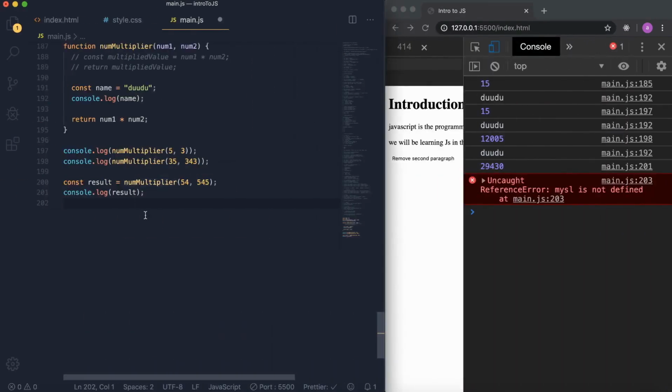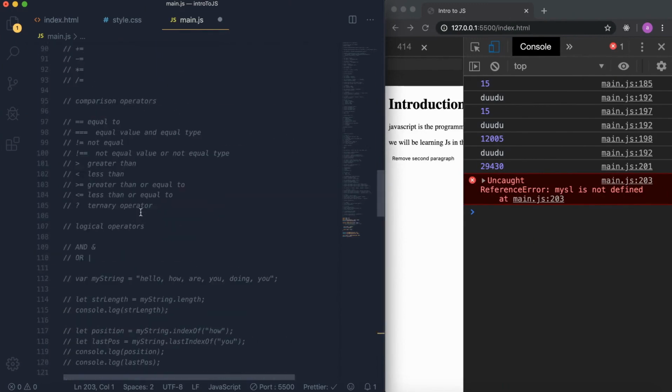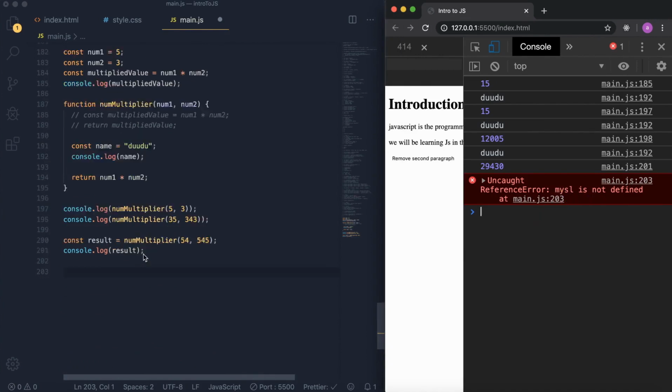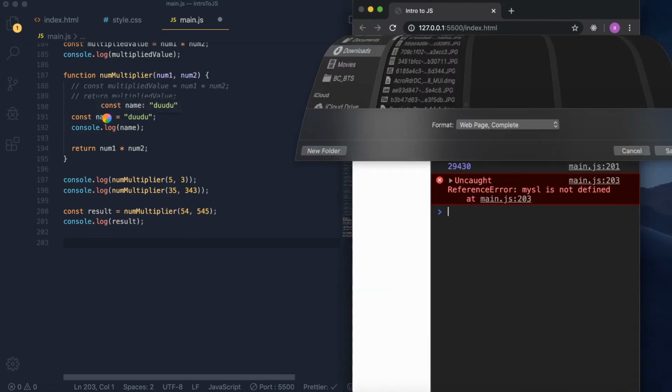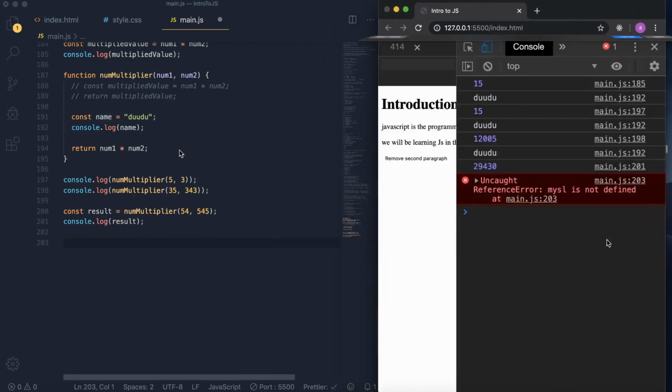Actually, using name was not a very good option to explain this to you, because we've already created a variable called name up here, so it's stored in the memory of my code. That's why we got the empty space. Usually this is the error you expect to find, so I was expecting to see this error. So instead of name, let's use a different variable, something that we've not used before.